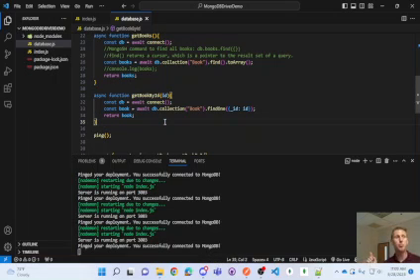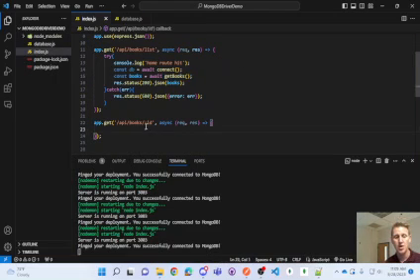Now, there's one trick in this. We're going to be bringing in the ID from params, right? So let's say const id equals req.params.id.